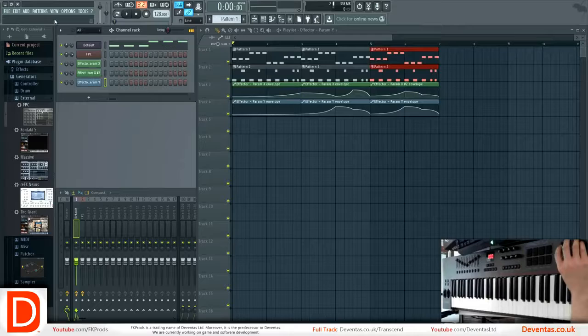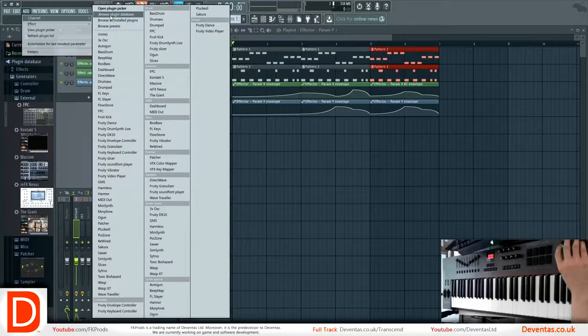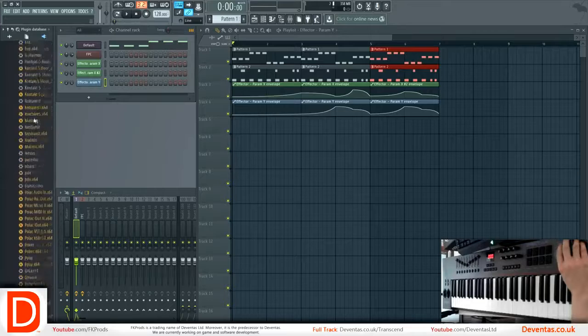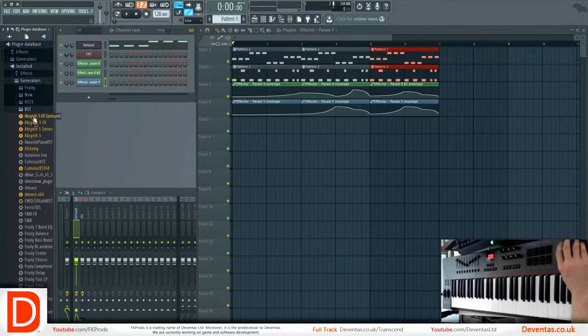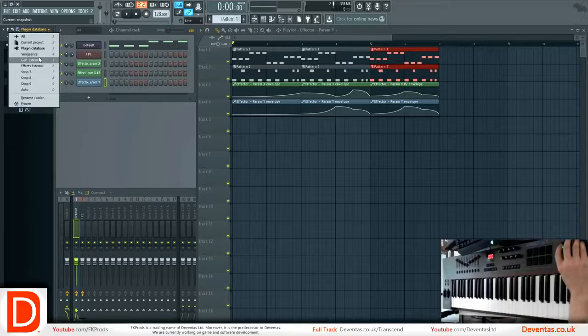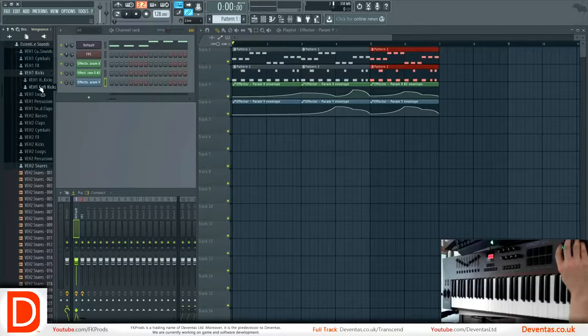But the issue is once you've loaded all your plugins, they won't be very easy to access. You'll have to go through the Browse All Installed Plugins and go to the VST folder and go through this entire list. Now that isn't very fun. And besides, you might have a preset in that plugin that you want to save and load very, very quickly. Which is why I've created my external snaps. Snaps basically save the state of the browser so you can switch between them.